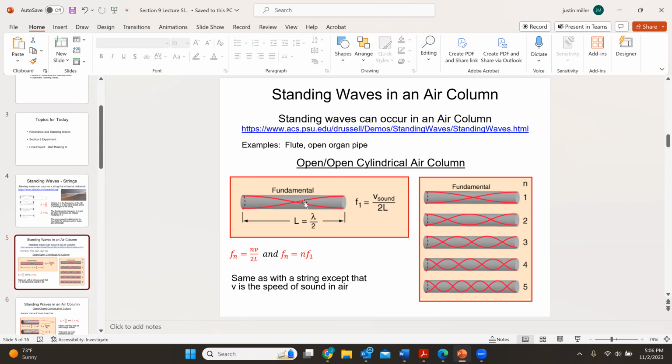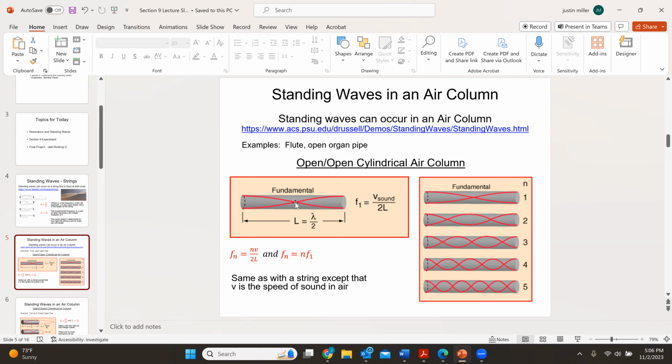And then we go towards the other open end, and the amplitude of the air molecules' oscillations gets larger and larger until it's the largest at the very end. So that's just the conditions for open. At open ends, we have to have antinodes. So again, we go in and look at what sort of wave shapes can we fit in here.